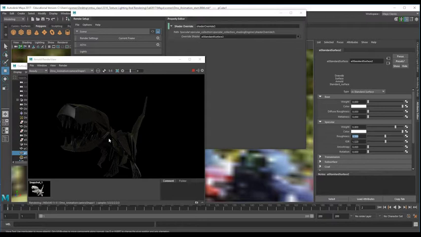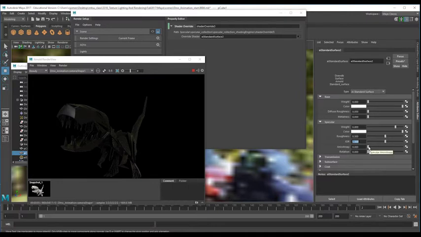So there is some shine to it, some specularity being rendered. I am also going to modify the IOR, which is the index of refraction. If I have it all the way down to 0, or all the way to the opposite, it is going to affect the refraction and the reflection as the value increases. For now, I'm just going to keep it at 1.5 so that I can see a little bit of the specularity on the whole thing.